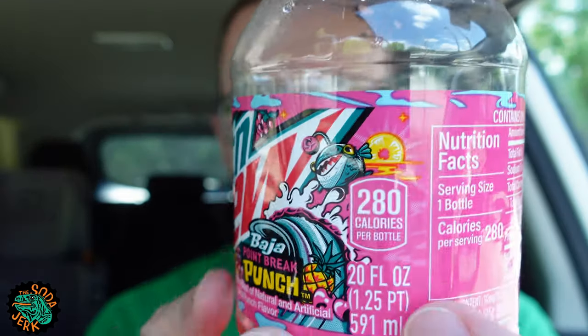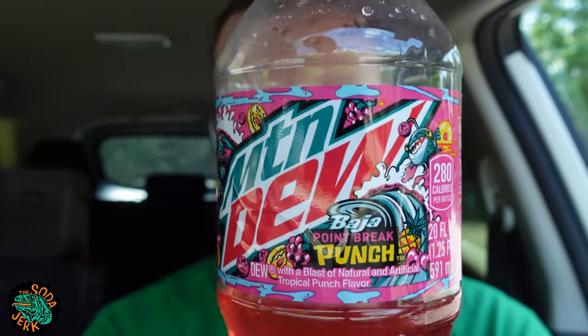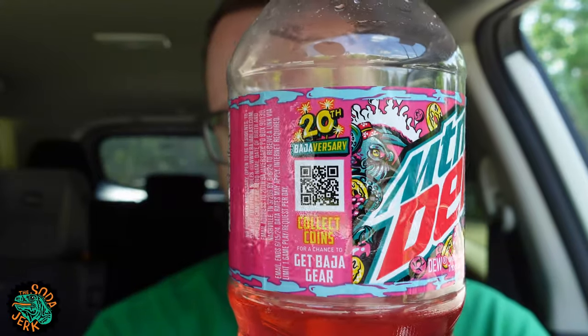Oh look, it's a little pineapple sun — that's fun! This label is great. I wish I was patient enough to scan all of these labels in a high-res setting, just to keep them, because they really are little tiny works of art — just like you. You know what else is a work of art? Sodajerk.net, with over 1,000 soda reviews. Sodajerk.net is your one-stop shop for pop reviews — a true statement. I haven't tried them all yet.